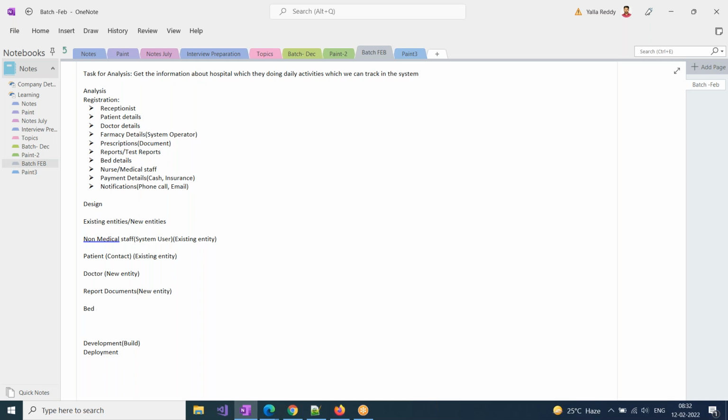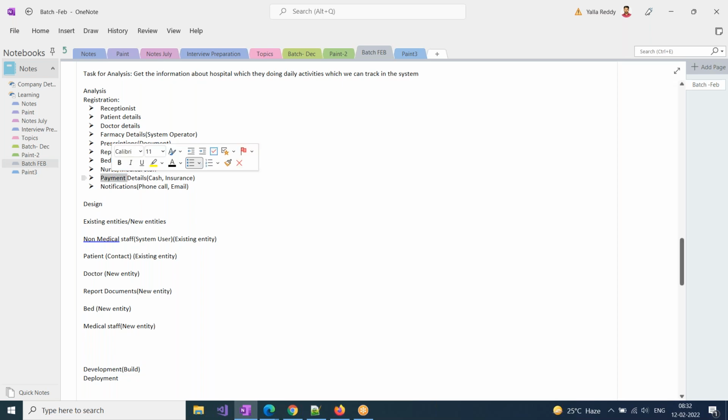Bed also you can create as a new entity, followed by medical staff. This is also a new entity, right?